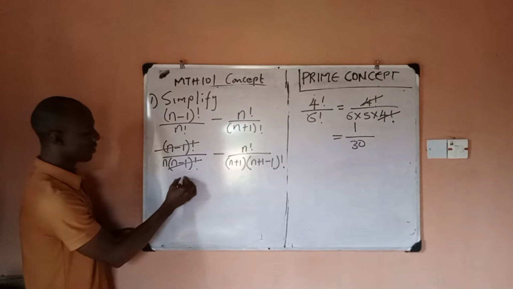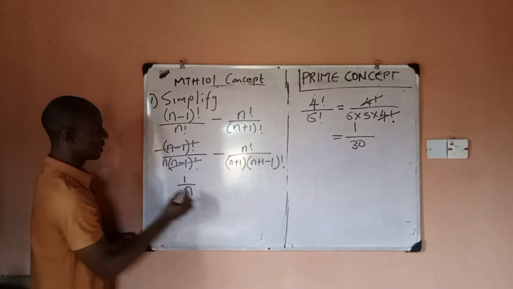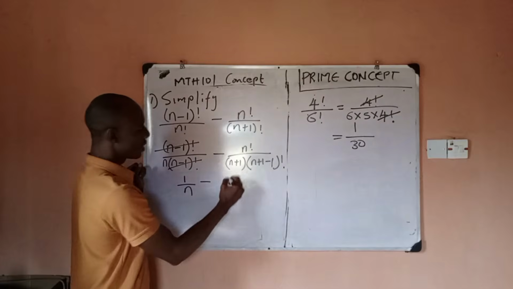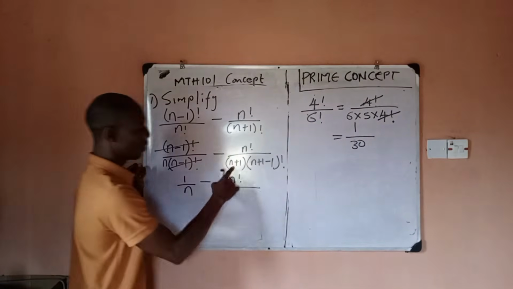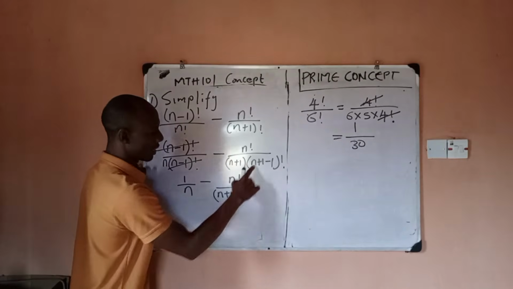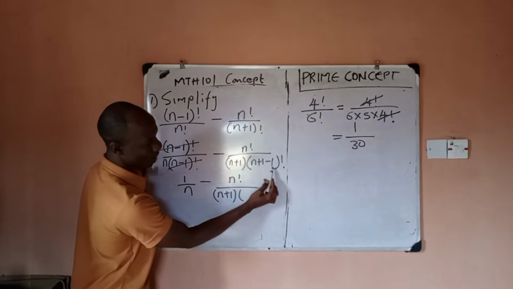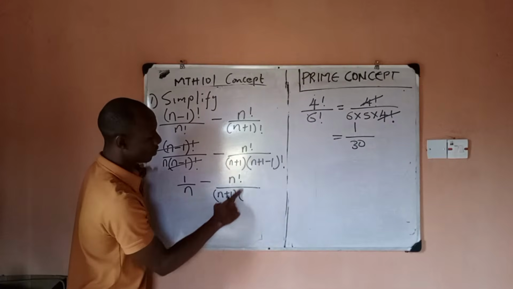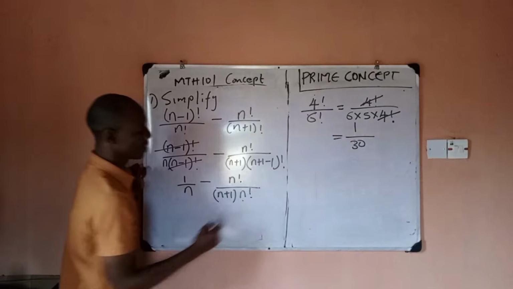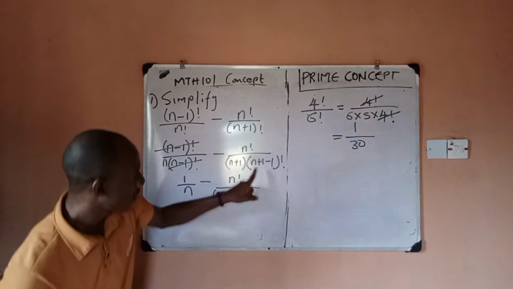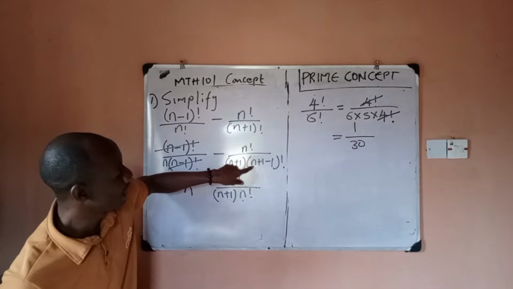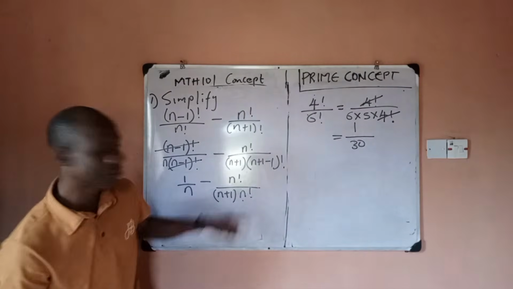Yes. And I'll be left with 1 over n, because n is under, minus, this is n factorial, all over what? N plus 1, which is this. Then this part becomes what? Did you notice that plus 1 and minus 1 will be 0? Then you'll be left with only what, please? N, then factorial, which is outside. Did you see that? Because plus 1 and minus 1 will go. It becomes 0. You are left with only n factorial, n factorial.